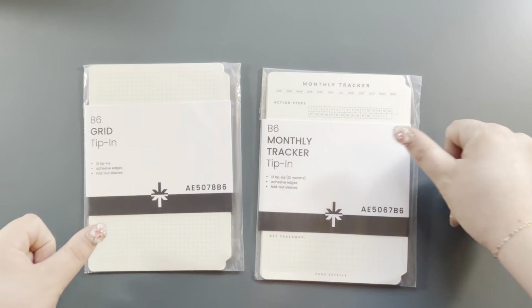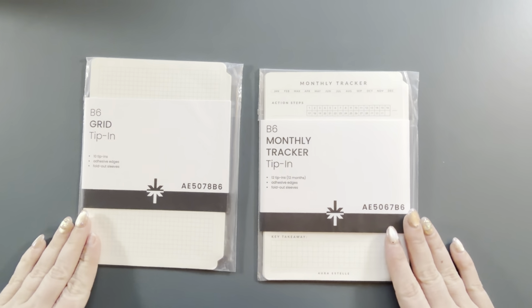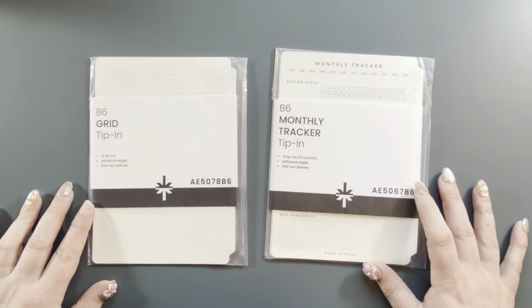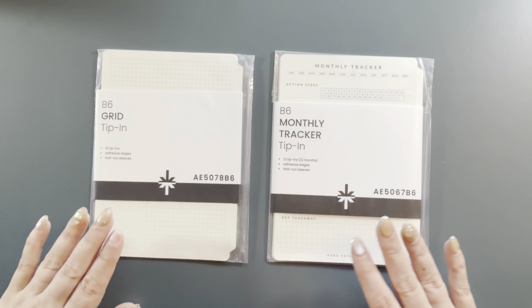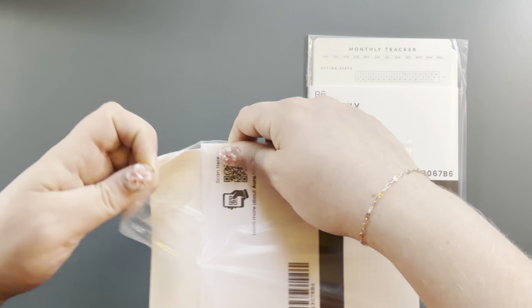So with the early access, you got access to 2 tip-ins, I believe, that were at a discounted price, and also an actual journal cover from Estelle. I wasn't really in love with any of their journal covers. That's why I went with the Paper Republic one instead, and I have other options here. But these are the 2 tip-ins I got. So let's open it up.